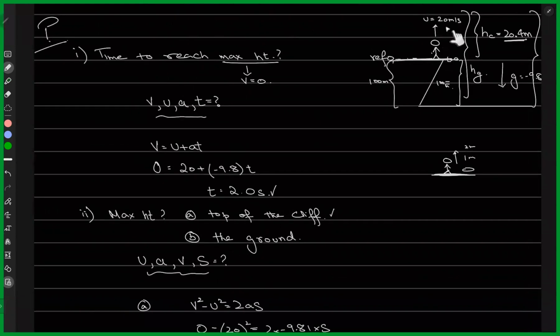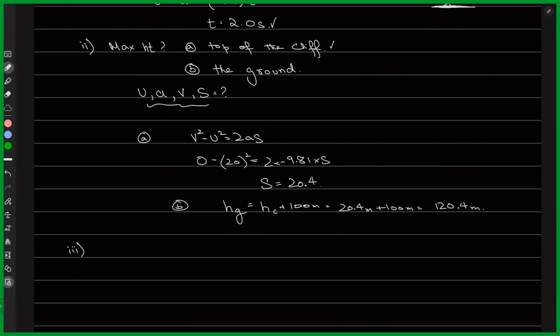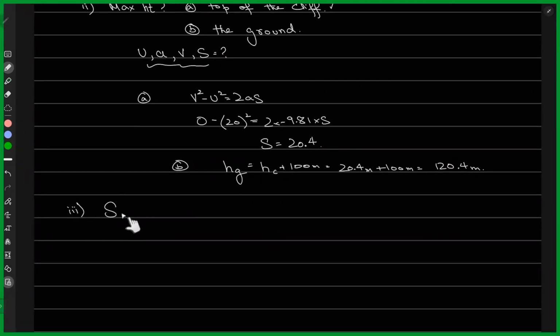The man is launched, right? And he'll go up, and when he's coming down, he's going to cross this line again, right? This line that was initially where he was standing, he's going to cross that top of the cliff again as he comes down towards the ground. So let's say that you want to find that time when he comes back, when he's falling back down and he is at this line. How much time will it take for him to come back to the same starting point where he started from, right? So how can we find that? Let's suppose that we are looking for the time to reach the cliff top again.